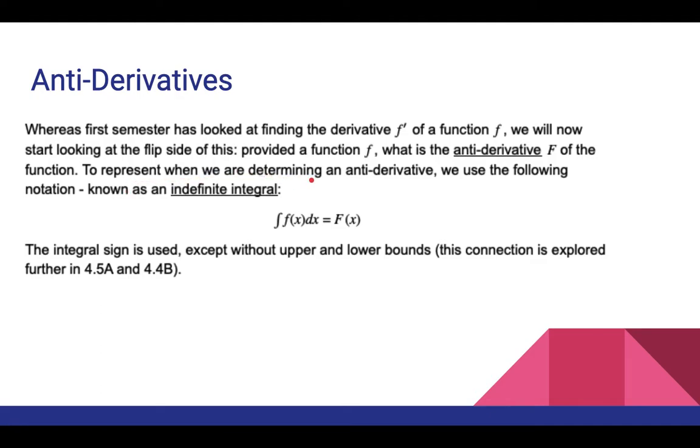To represent when we are determining an antiderivative, we will use the following notation known as an indefinite integral. What this says is that the antiderivative of a function lowercase f is going to be equal to uppercase F. The integral sign is used except for upper and lower bounds. This connection will be explored further in 4.4a and 4.4b.